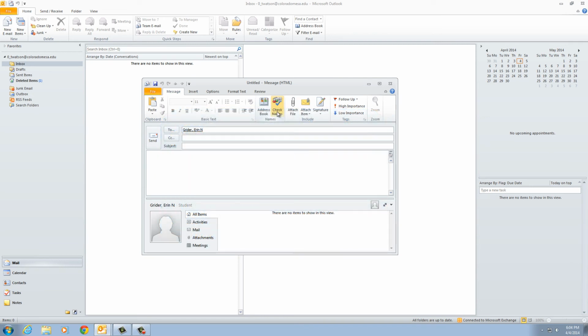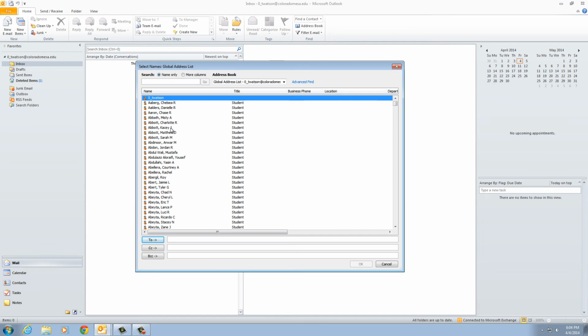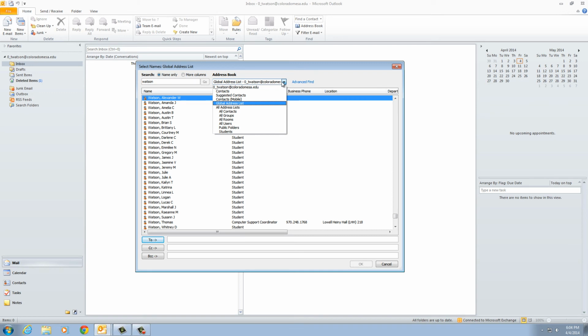Another more basic way to address is to use the address book window. This concept is not as fast, but may prove necessary if you just don't know enough of a user's name to quickly identify the address as we've seen previously. Simply click the To button and use the address book window to locate the desired name. Type the name in that you're looking for. When you finish typing, Outlook will display the results of the search. And if you need to switch to a different book, use the drop-down list to choose from the different books.